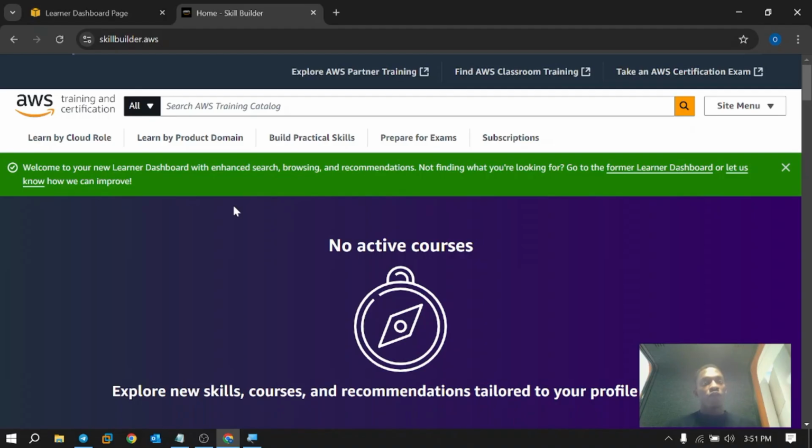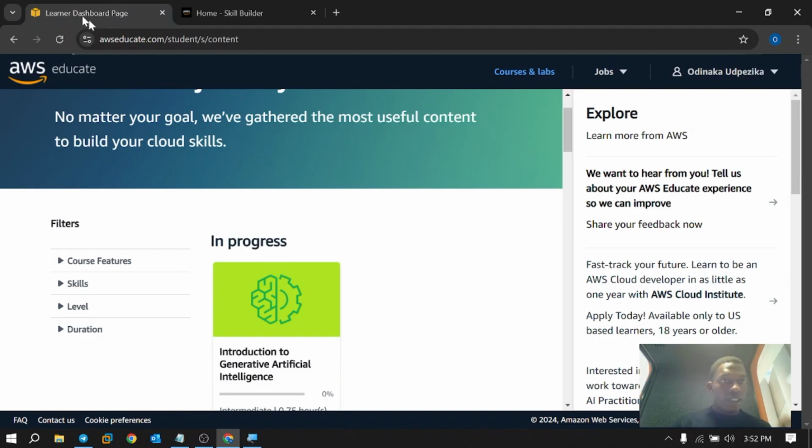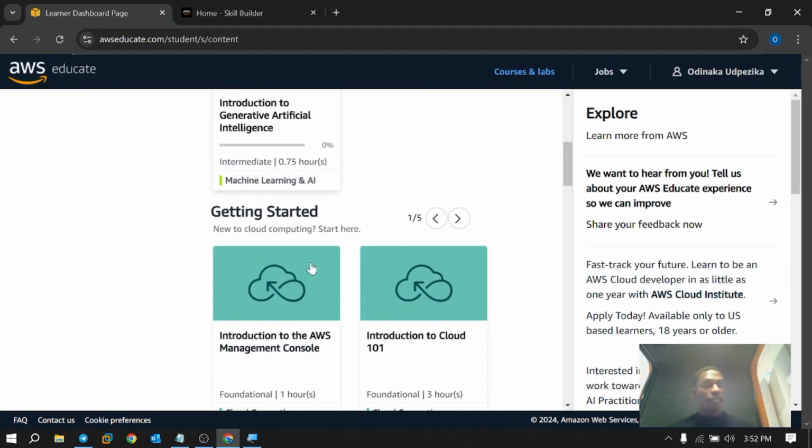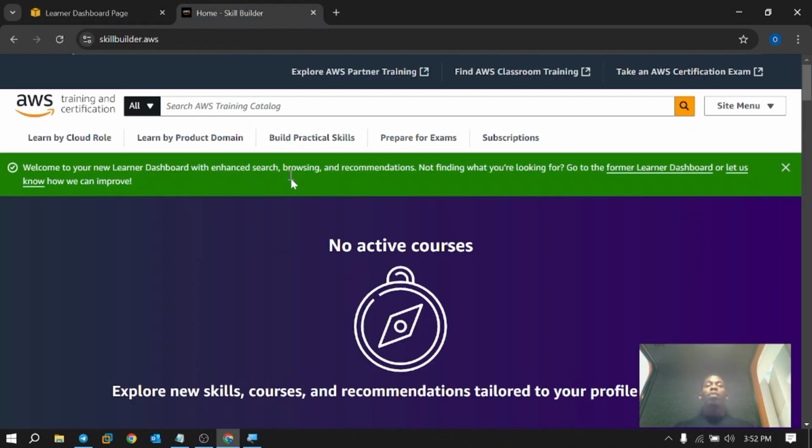So for the AWS Skill Builder platform, you cannot just take any course. You have to take the course that is specific to the voucher you want. Don't confuse it: for AWS Educate, you can take any course of your choice, but for AWS Skill Builder, you have to take the course that is specific to the certification that you want to get.